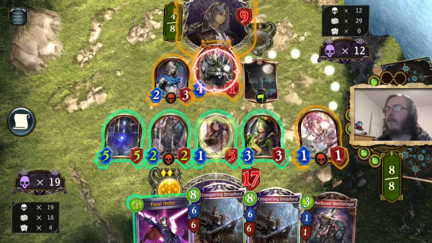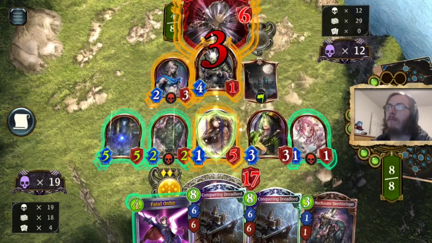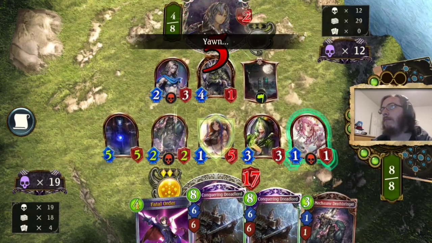Okay. Wait, how much damage do I have? 5, 6, 7, 8. Yeah, I have lethal. Is there an attack all button?